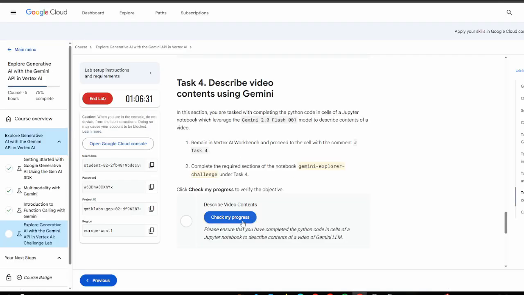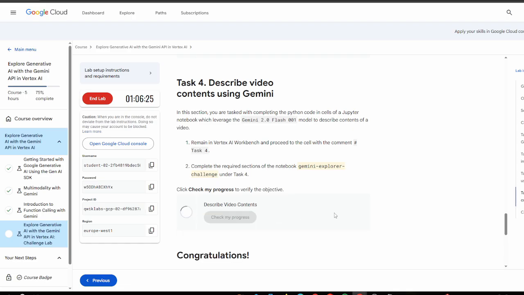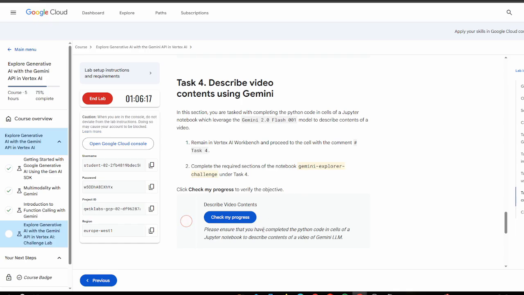Please ensure you have completed the Python cells and Python code, and we have completed it. Please ensure that you have completed Python code in cells of Jupyter Notebook to describe content of video using Gemini LLM.